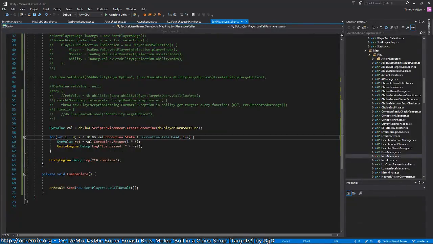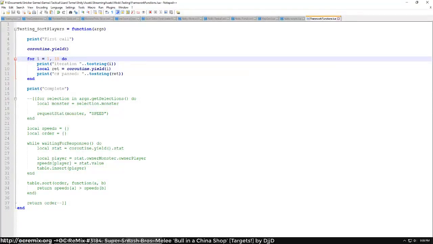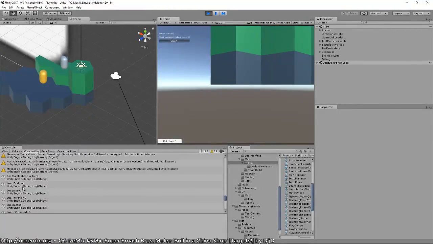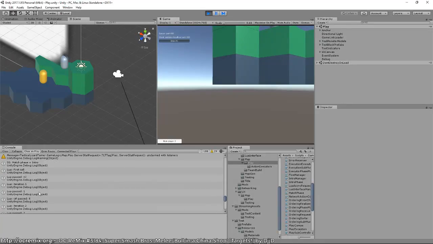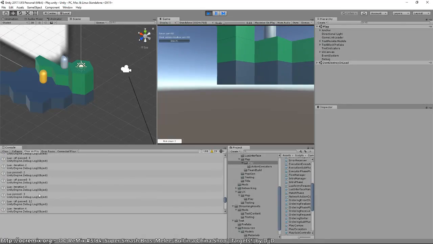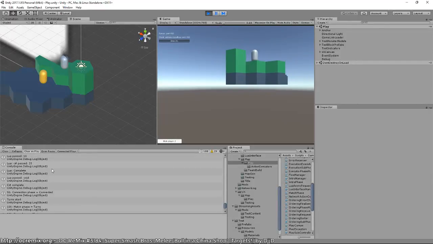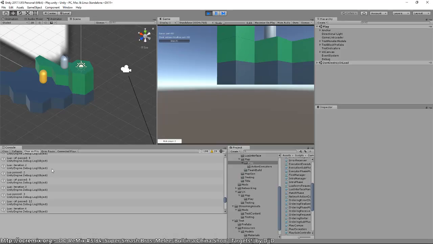Oh, these i's don't match up. Yeah, that's a little confusing, isn't it? Because iteration 1 is actually right here. But that's okay, I guess. We know.